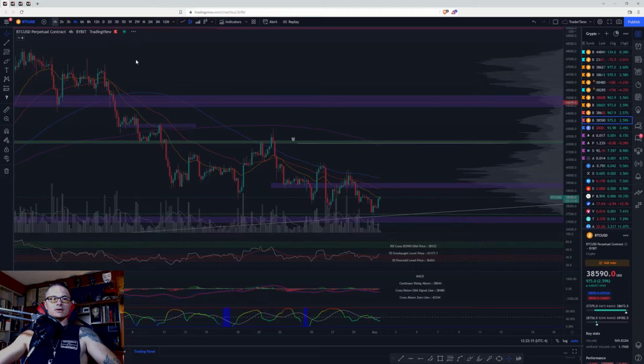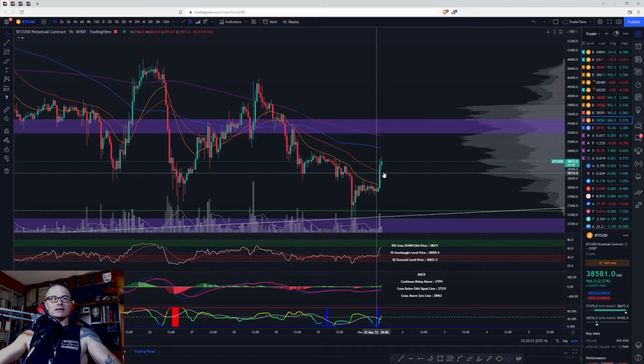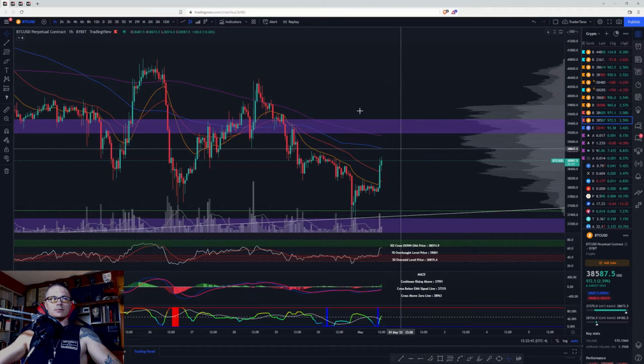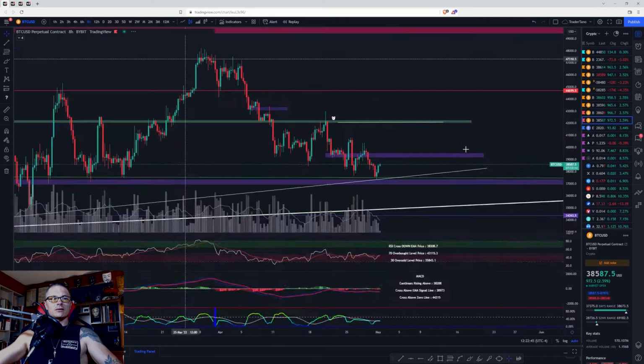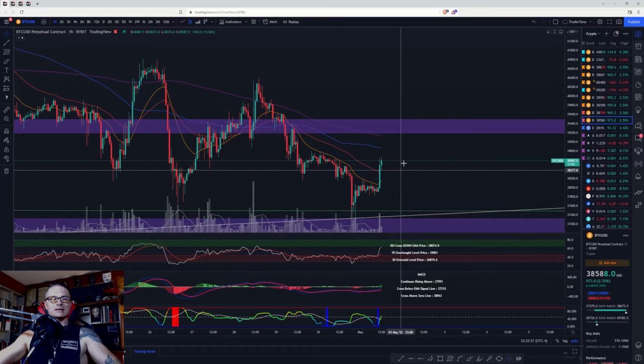Let's go down to the 1-hour, then we'll talk about validation and invalidation levels. Your moving averages have negative slopes besides the 21 and the 50, so the 100 and 200 have negative slopes. Your 21 and your 50 look like they're trying to curl back up. You did pop above the 50 and came back down, found support on it. So let's find out whether you can come up to the 38,858 region, which would basically line up with what we were talking about on the 8-hour 21. So between 38,850 and 38,950 is what I'm looking at for at least some resistance.